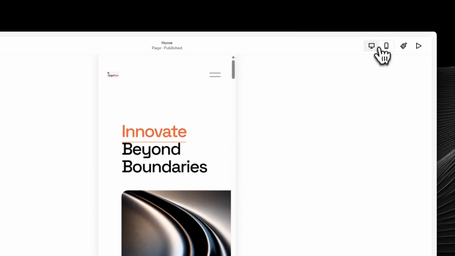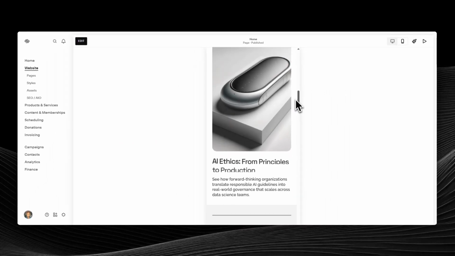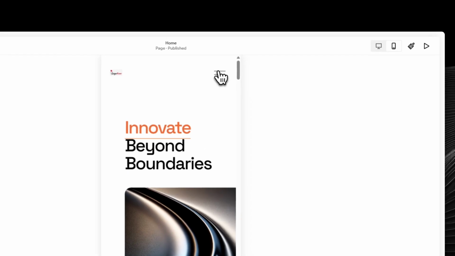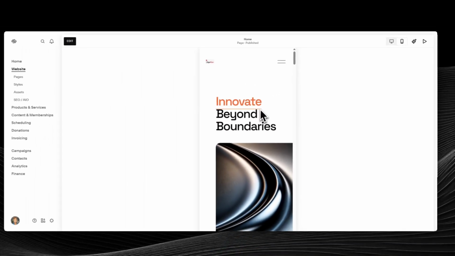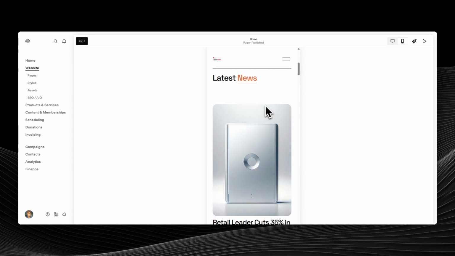Once you click it, you'll see the mobile view of your website immediately. Sections will stack vertically, images and text will reflow to fit the narrower width, and your site's mobile navigation, often a hamburger menu, will appear. Take a moment to scroll through a few pages. Check that headings don't wrap awkwardly, buttons are large enough to tap comfortably, and images remain clear and properly cropped. If you use galleries, forms, or embedded media, scan those too to make sure they're easy to use with a thumb.